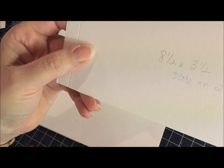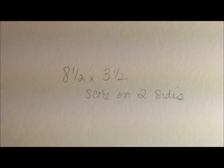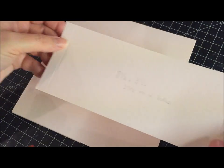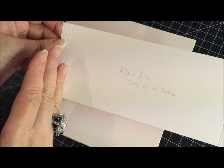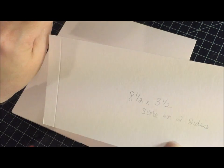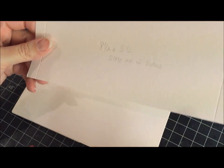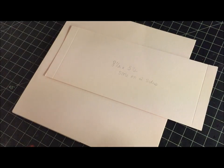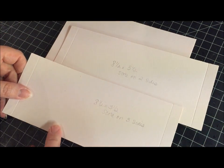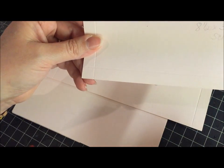You need two pieces at 8.5 by 3.5. You need two of those. And putting your paper to score, have it on the 8.5 inch side, score it at 1/2 and at 8. So you have 1/2 inch on each side, and do that to both pieces. Okay, 1/2 and 1/2. On one of them, you are going to also do a score line on the bottom. So that's going to be at the bottom of the paper so that your things don't fall out the bottom. So on one of those papers, you also need to score 1/2 inch at the bottom.